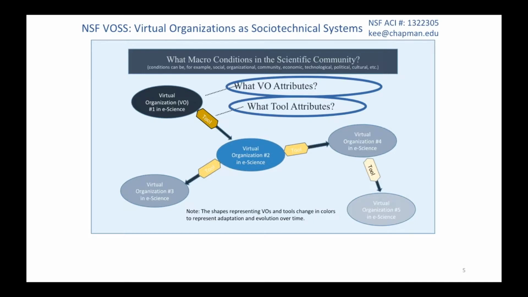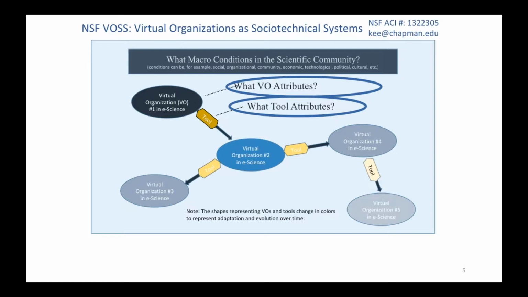Great, thank you, Christian, for that opening. So on the slide right now, this is a visual showing two aspects of the research from an NSF VOS grant that I've been working on here in the US to understand what drives the adoption of cyber infrastructure or e-infrastructure innovations in the US.